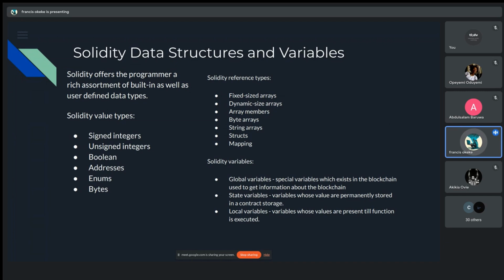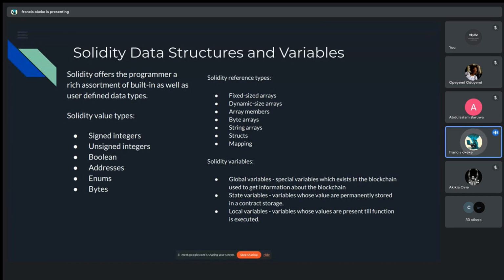But for the reference type, the name reference means that if you check the particular slot where you have the reference type, you will not get the data saved there. You're going to get the address to the location of the data. So the data is saved in another location and is referenced on the slot you've given to it. It's a bit tricky.